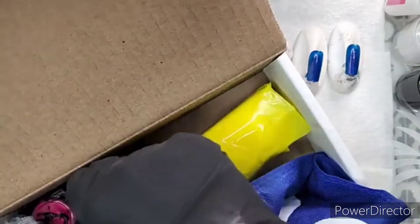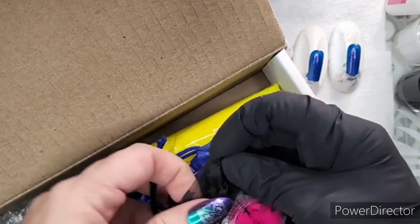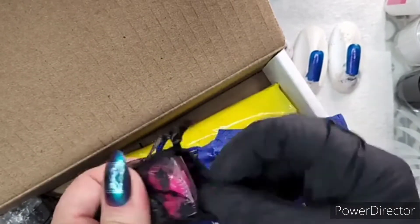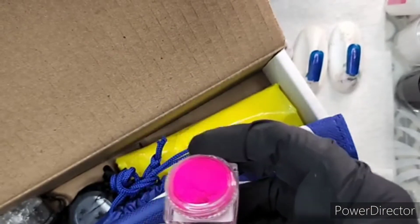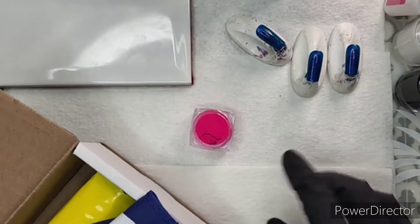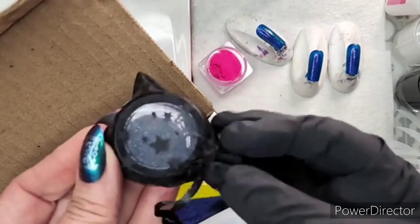What do I open first? I have to open the pink thing first because it's calling to me. This is probably one of the pigment powders from Moira — I like that they're in these little bags. I always thought I'd be a witch for Halloween someday and save all my little bags for my pseudo spell components. You're always going to want to open these on a flat surface — hence I'm moving this out of the way. Why don't I wait to mess with them until I've opened them all so I can show you what they do all at once? This looks like another powder.